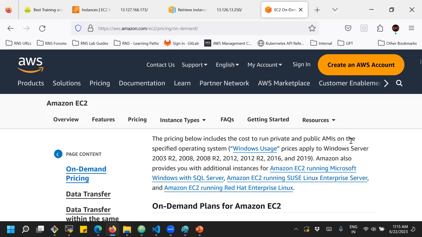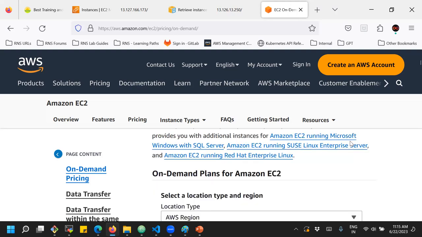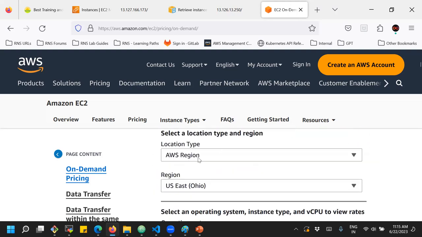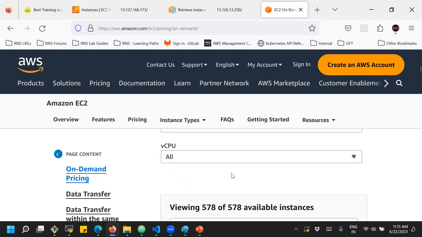All these pricing models change on the basis of region, in which region you are planning to launch the EC2 instance. If I'm going to use the US region, which is high demand, then you will have a price per hour.